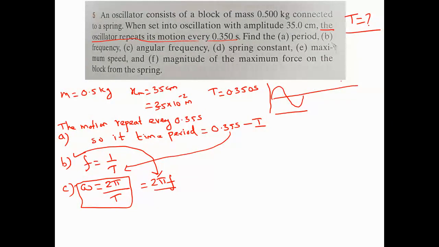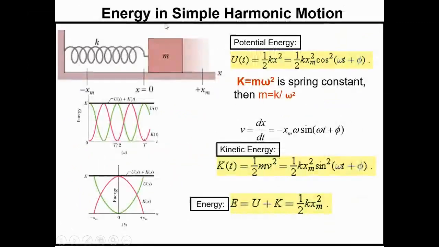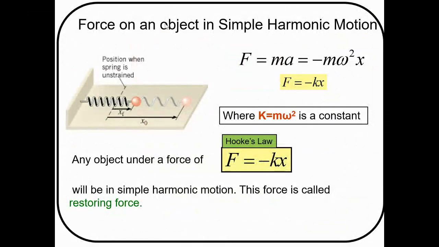We know the formula because they clearly mentioned it. Just read the question. A mass is connected to a spring. That means you can just go back to the spring. So this is the slide. You have the mass connected with the spring. By using this concept, we have to find the spring constant, and we know the formula F is equal to minus kx. But in the question, there is no information about the force, and no information about the x.